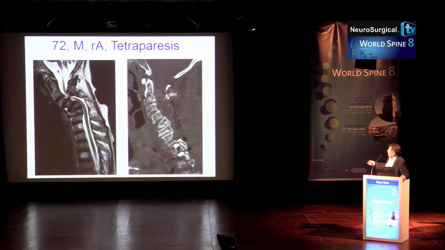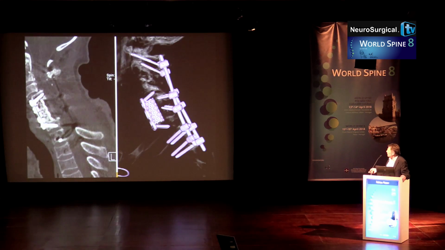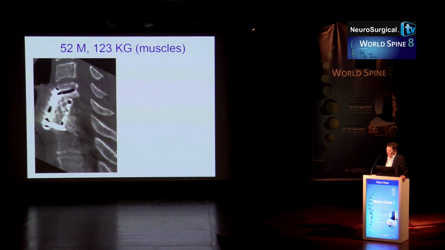Otherwise, it will fail. It even sometimes fails if you have really big guys with heavy muscle forces, as in that Russian guy, where a monosegmental ACCF failed. I could not get a good post-operative lateral X-ray because that guy was so massive, but I promise you that I'm not so stupid to fix it in that way. It did happen after a couple of days, and I had to remove another vertebral body because this one was completely destroyed by that, and then put in a posterior instrumentation, and now it's solid.